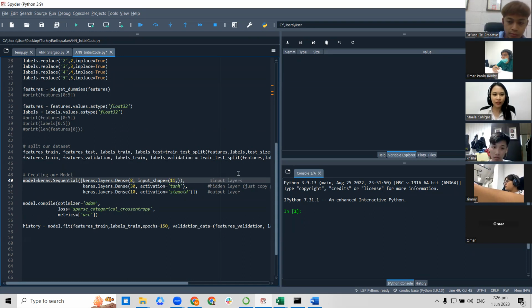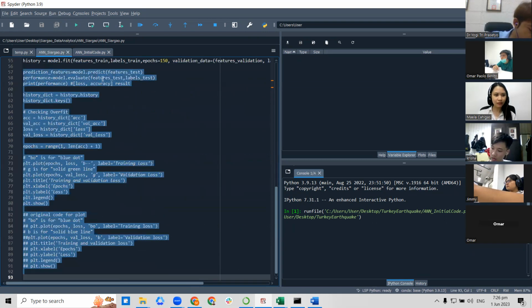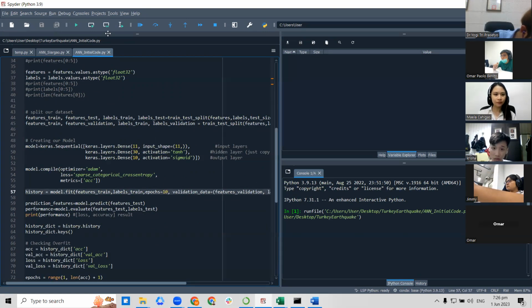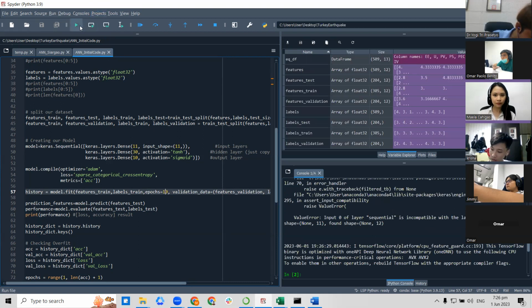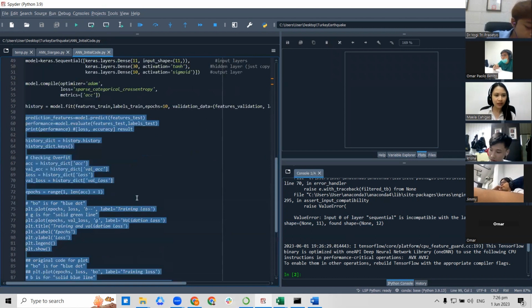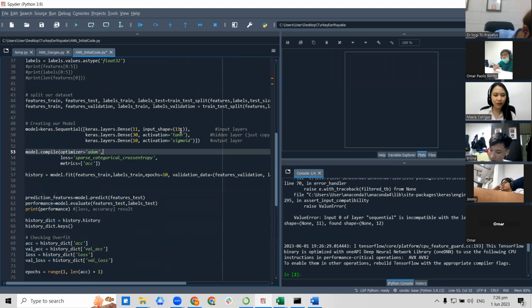So that's why your input variable over here should be 11. This should be 11, and then this one as well. But this would not run. I'll check it. I'll copy the rest so that we can check if it will run. Okay, if you notice, it has a lot of error. The error actually came from this part. I'll remove the other parts later on because we have called them out as 11.